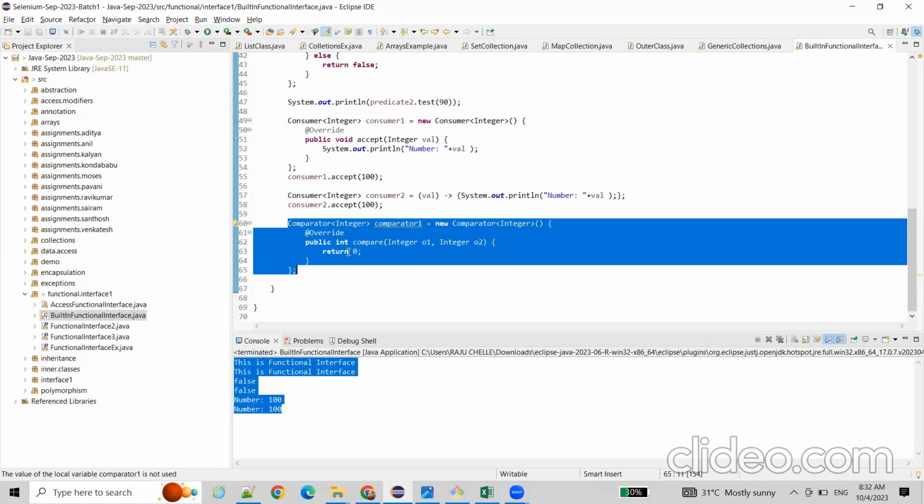in which format are values stored in the collection, that list or set or map? Those are stored in an object format, right?